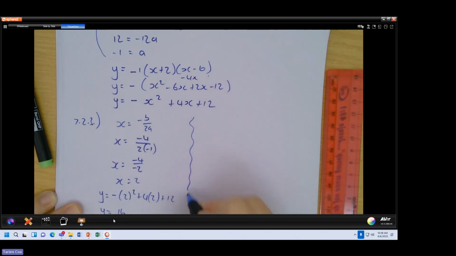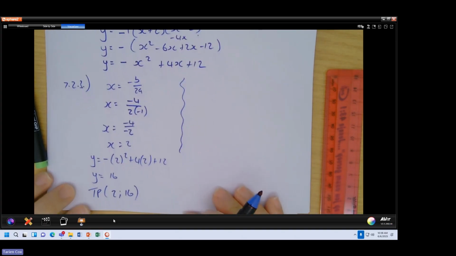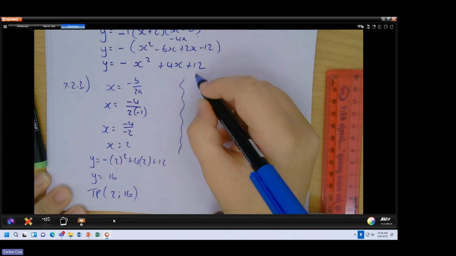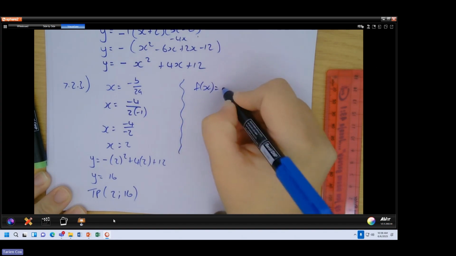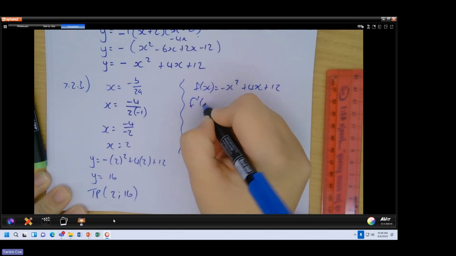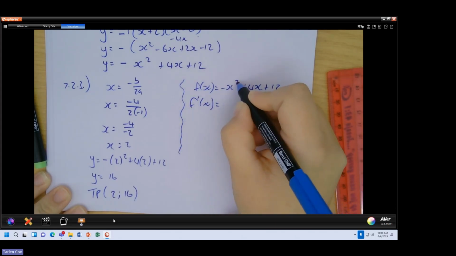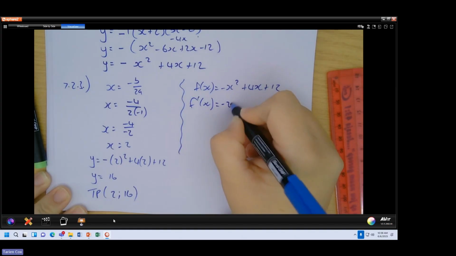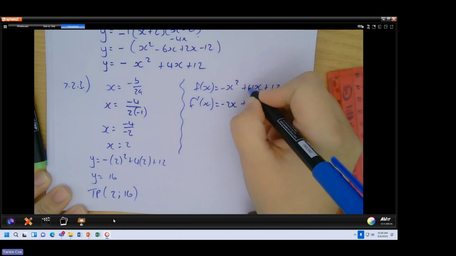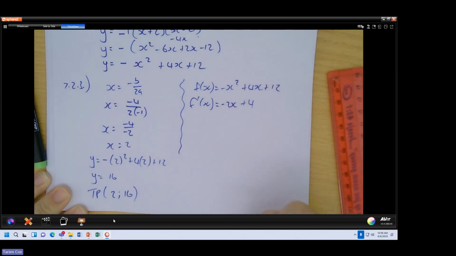If I was going to do the first derivative route, what will I do? So if this was my original equation, that is f(x) is -x squared plus 4x plus 12, then I must first do my first derivative. And we know that we multiply to the front, so -2x and subtract 1 from the exponent, plus 1 times 4 is 4. Then we've learned that the gradient, because this stands for gradient, at the turning point is 0.